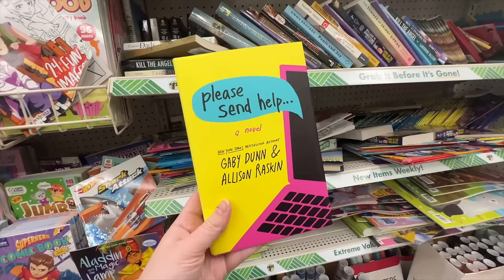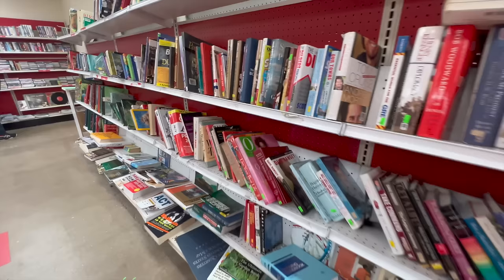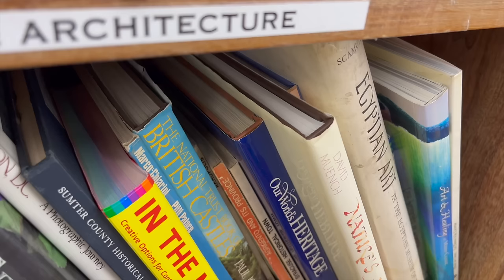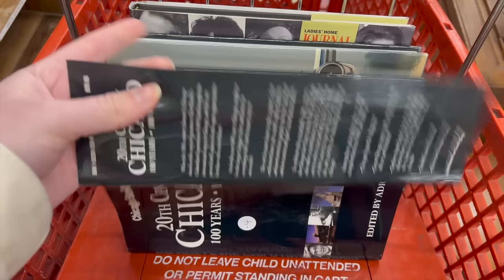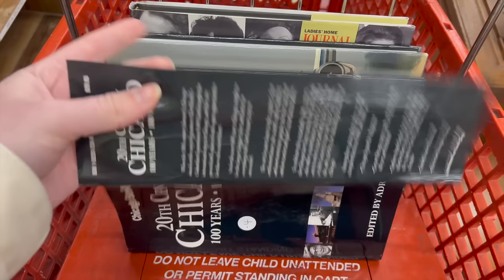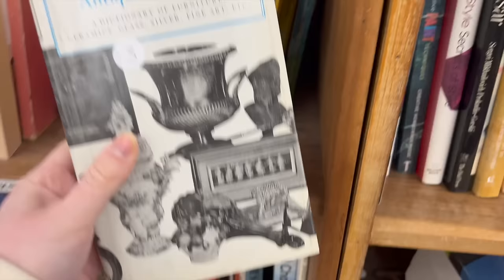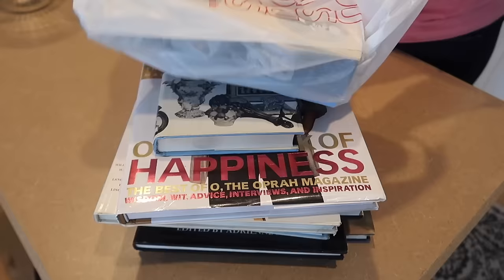I originally was looking for a wide variety to add some color to the bookshelf in my craft room, but I also love to look at thrift stores for larger coffee table books and also some more neutral colors. This is one of my favorite local thrift stores. I love looking at all of their books because they're only a couple bucks a piece, and I'm able to find some that really fit the area that we live and my interests. You just want to make sure you're finding ones that have the color that's going to match the vibe you're going for when you take the book jacket off, and it's also really nice to find items that fit your individual interests like antique collecting for me.